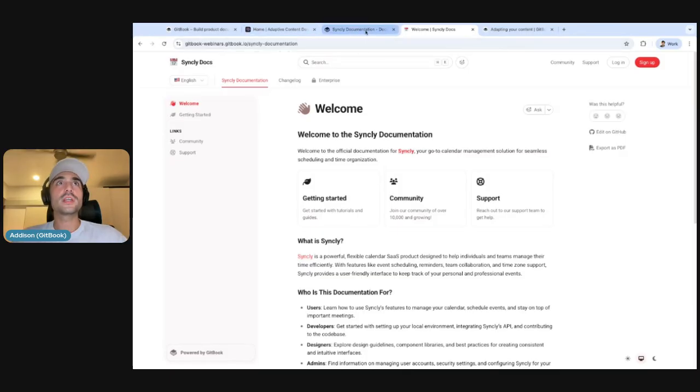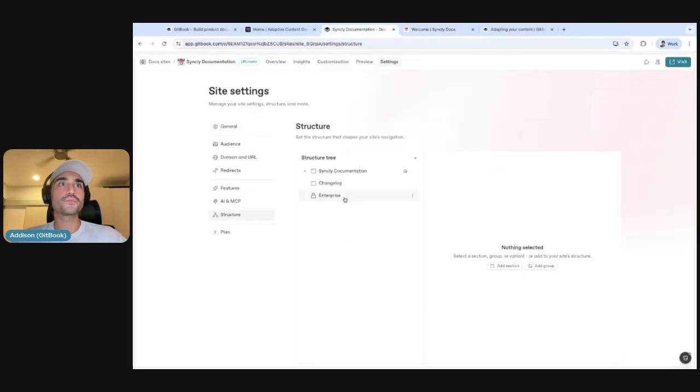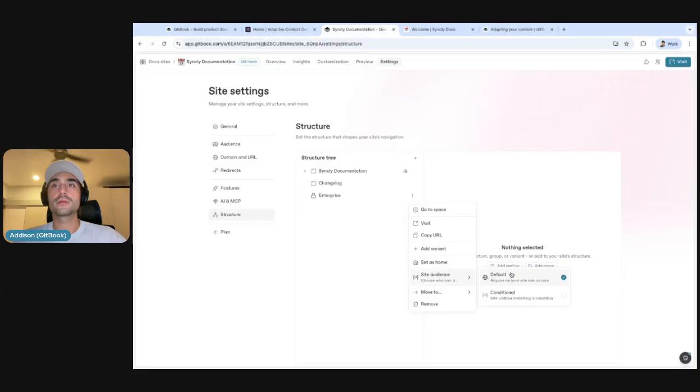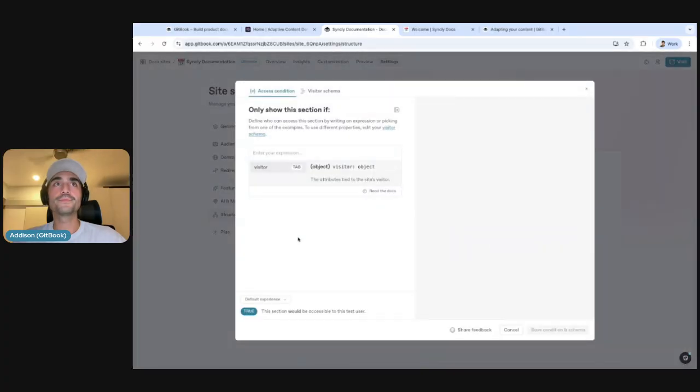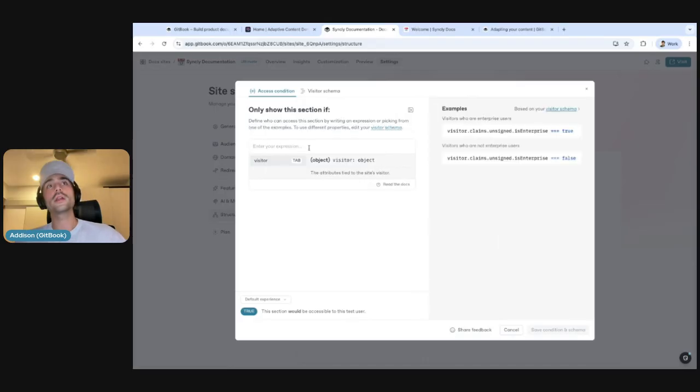So in order for us to adapt this for the user, what we'll need to do is set a conditional claim on it. And the first thing that we're going to want to do is head to the three dots next to it inside of the structure, and we'll do site audience. We'll change this to conditional. And this will give us a little overview. It says only show this section if, and we have to define an expression.